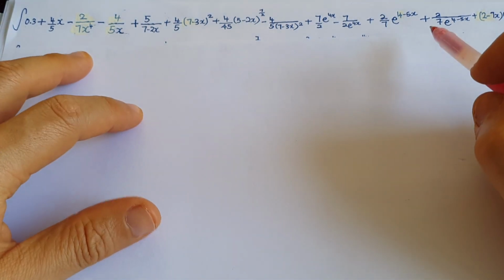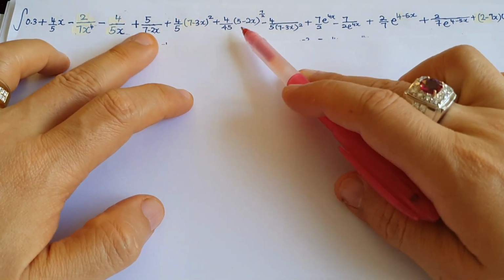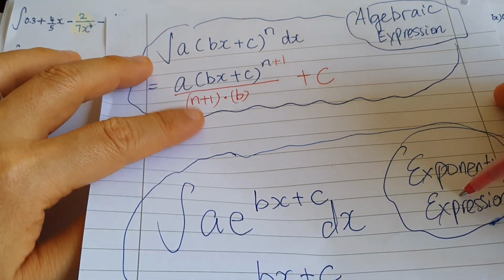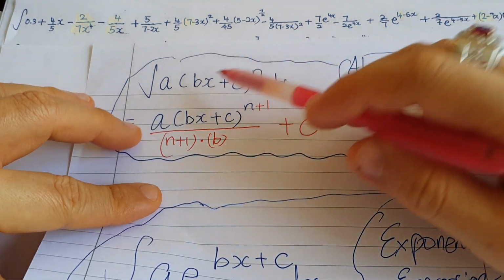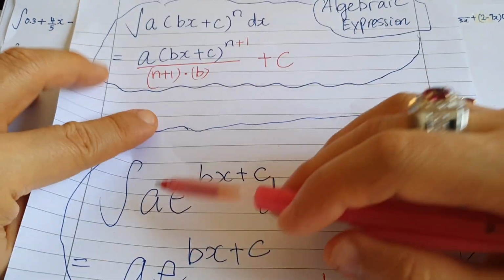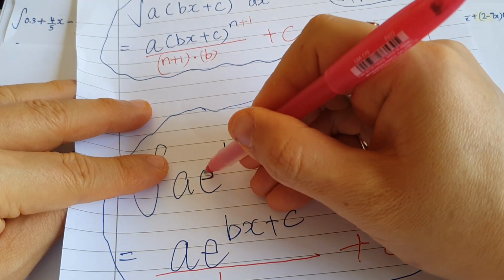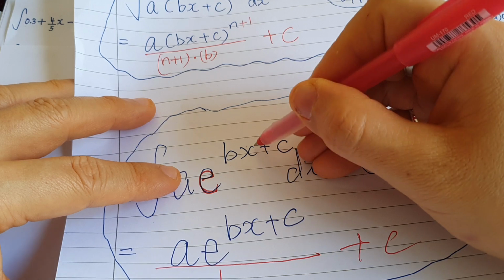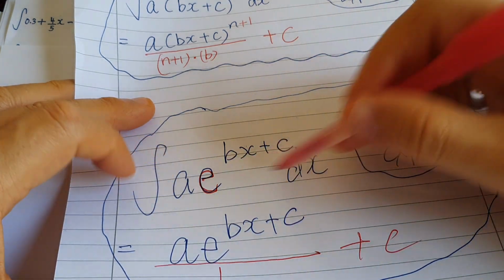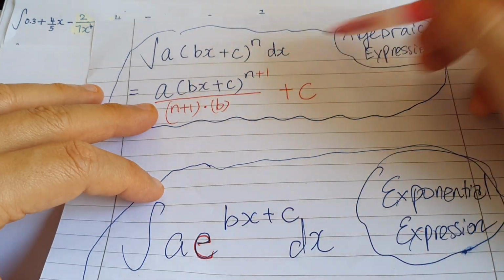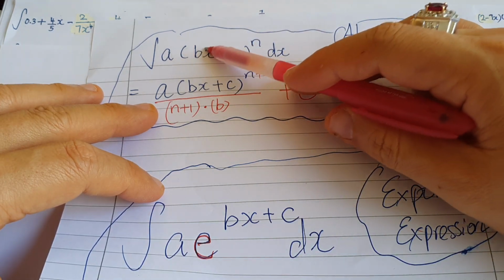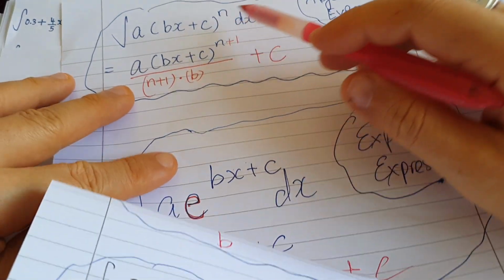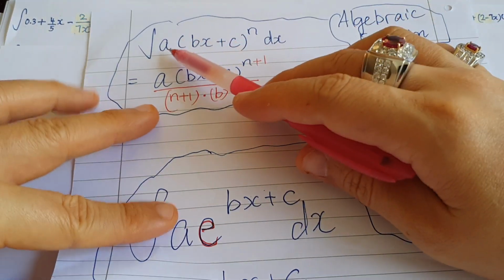So you need to be able to organize in your mind and not be confused by algebraic versus exponential expressions. Okay, so algebraic expressions don't have this e here. When you see this e and then there is an x at its power, that is what we call an exponential expression here. Whereas for pure algebraic, you only have the x, you don't have the e to the power of something.